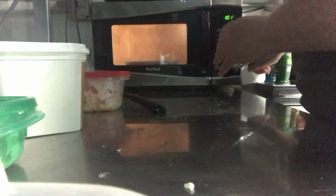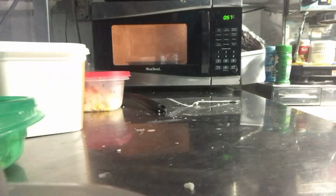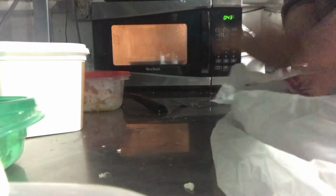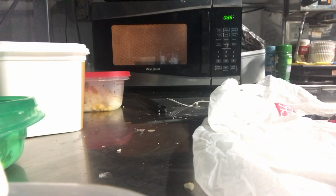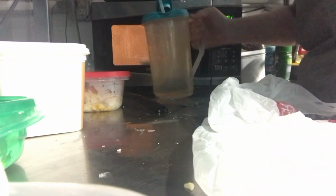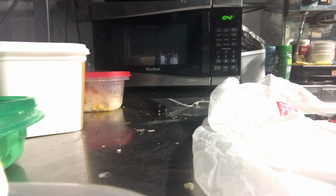It's getting there. Bump it up another 30. Put my knife away because I did not use it. Grab a bag. So I put my stuff in. I'm gonna get some water. We brought our jug of ice water today. This is a quart pitcher, if you can't tell. That usually will last us all day.